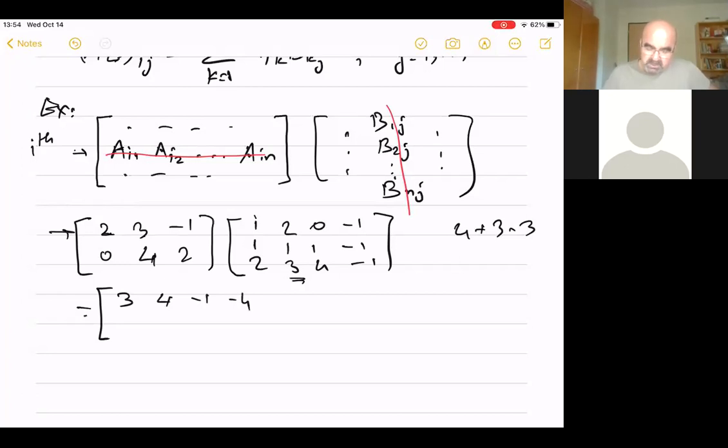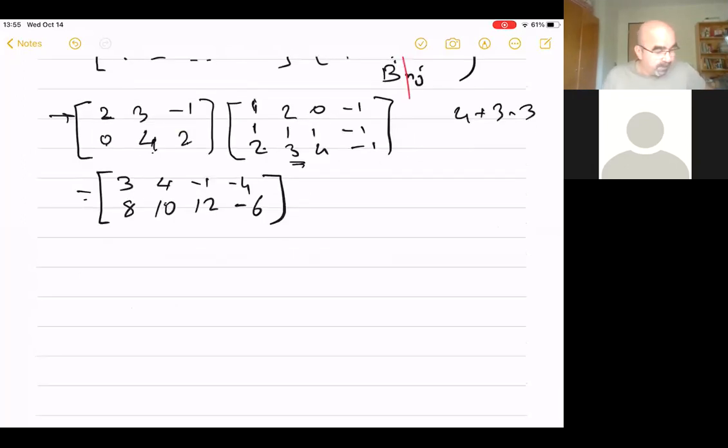4 plus 4 is 8. We multiply 0 by 1, 4 by 1, and 2 by 2. So that's 8. Add them up, of course. And then here we write 4 times 1 is 4, plus 6 is 10. 4 plus 8 is 12. Minus 4 plus minus 2 is minus 6. I hope it's right. Something like this. So that's the multiplication of these two matrices. And the formal definition is above.